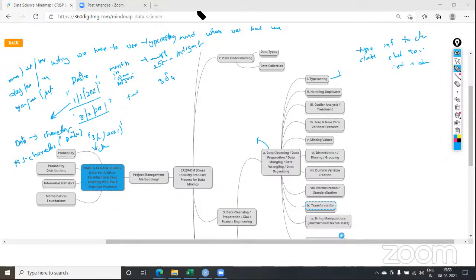Now here, 25, 30 degrees is in integer form. So when I'm running my analysis, I'm getting an error that the type of the data field is integer, not float. If it is float, I'll run the entire analysis and get the results. But it throws an error saying it is integer.